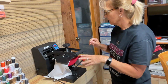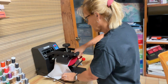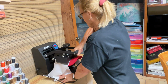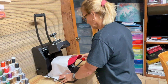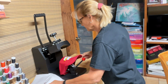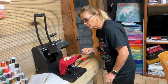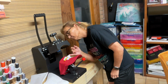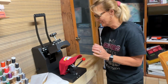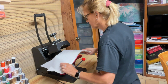Okay, so we're doing the first hat, and it's at 385 and 60 seconds is now done. Let's see if I can pick it up. I can see some ink coming through. I don't know if I want to put it a little longer. I think it's gonna be cute. Let's just go with it. Let's go 15 seconds longer. Maybe 20.